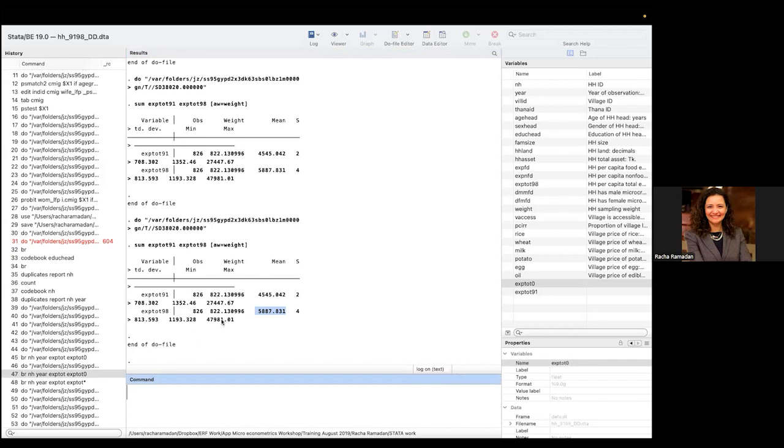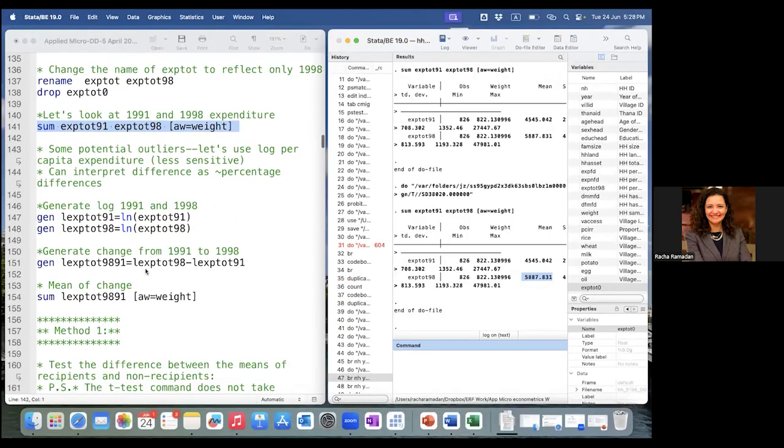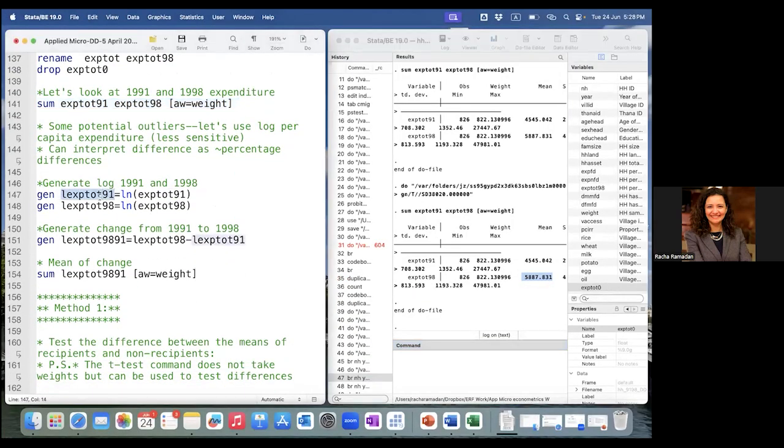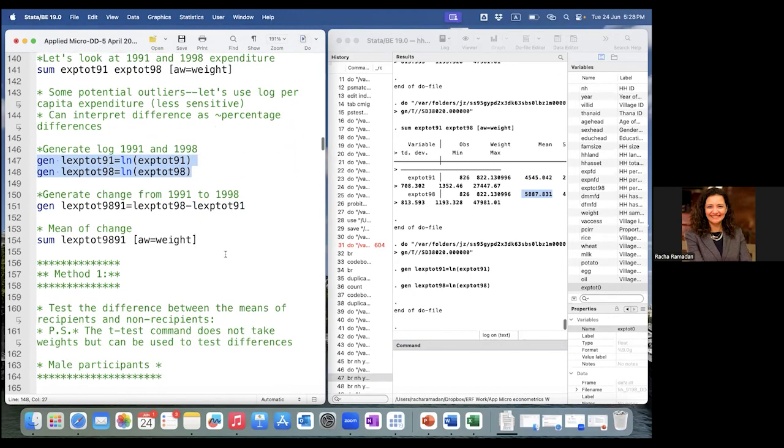You have very high values and very low values. This is why we will use the log expenditure instead of the value of the total expenditure, to get rid of any fluctuations or any outliers.